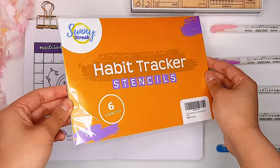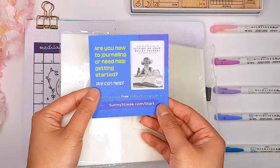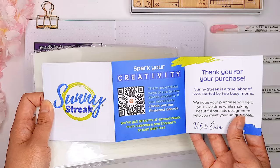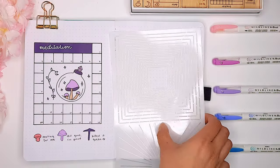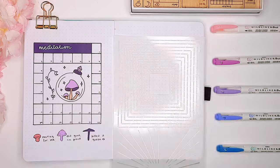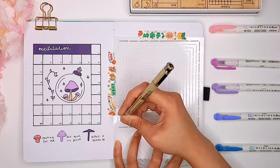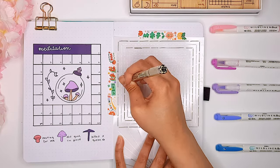The next page I'm going to create for my June bullet journal setup is going to be a habit tracker page. For this page, I decided to use the stencils I got gifted from the brand Sunny Streak. I'm absolutely obsessed with their brand because all of their stencils are so beginner friendly. On top of having practical and easy-to-use stencils, they also give you an ebook with your purchase so you can have more ideas on how to use your stencils. Their brand is perfect for anyone into bullet journaling, whether you're new and want to explore different layouts, or an experienced bullet journalist who wants to save time preparing spreads — there's so much variety and definitely a stencil for everyone.